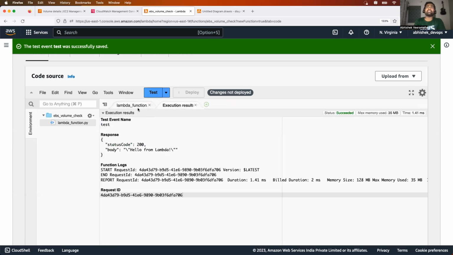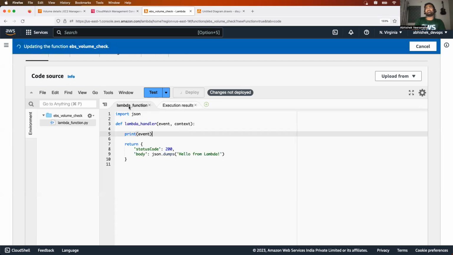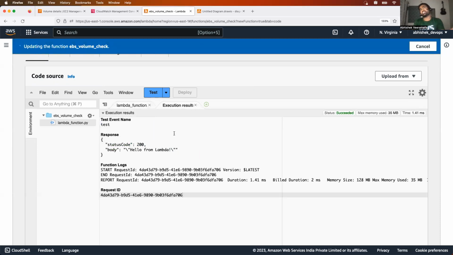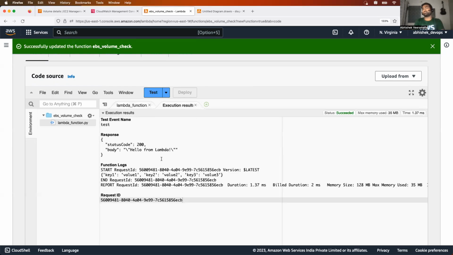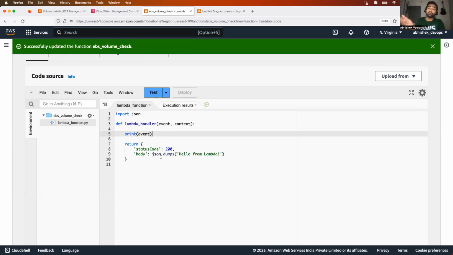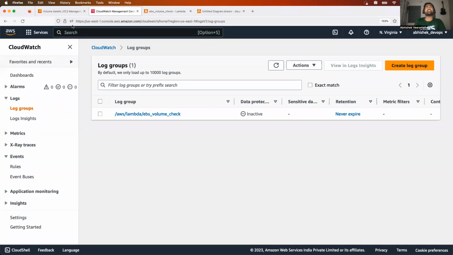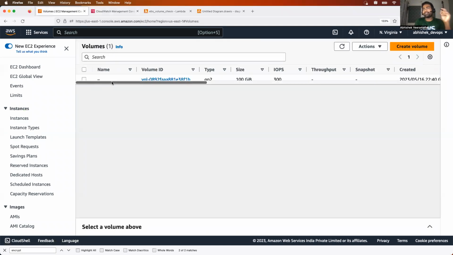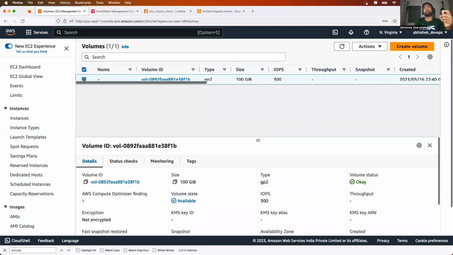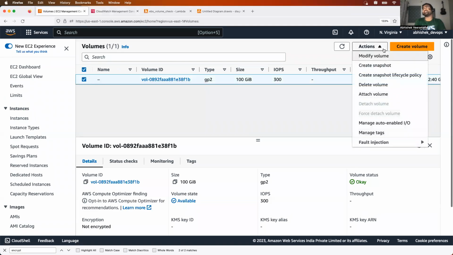Every time you make a change, it is recommended to deploy the new change or use Control S. Now test it. Perfect. Lambda function is in good shape. Now test it from CloudWatch so that you understand what this event is. So what you need to do for that is remove this EBS volume that you have created and create a new one, because your CloudWatch triggers the Lambda function only when an EBS volume is created.